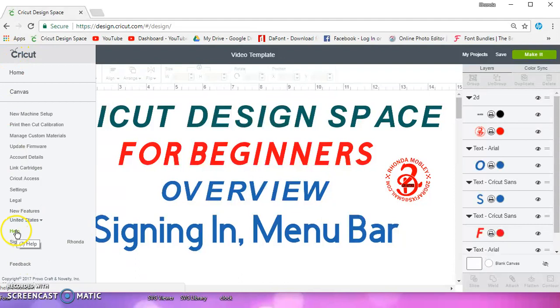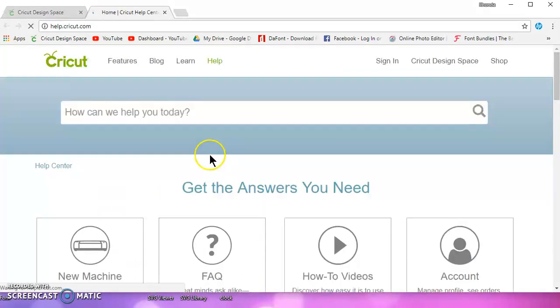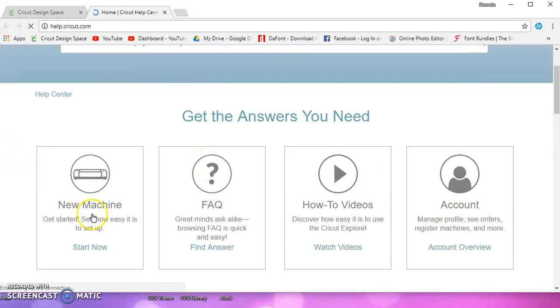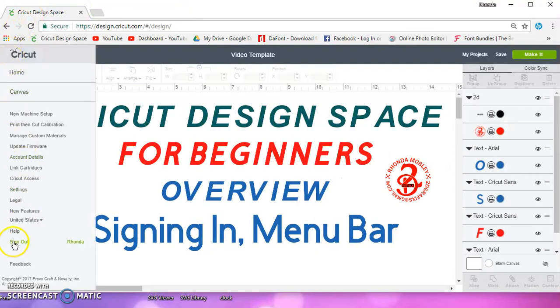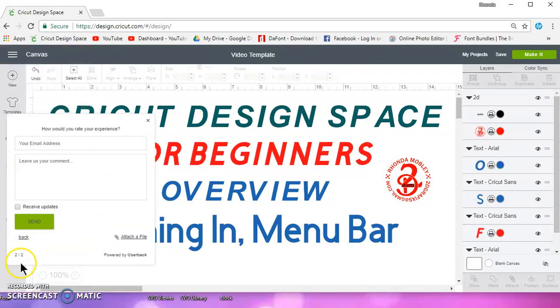And then they have help, where they have frequently asked questions, getting started setting up your new machine, how-to videos, and your account information. And then they have sign in and sign out and feedback.